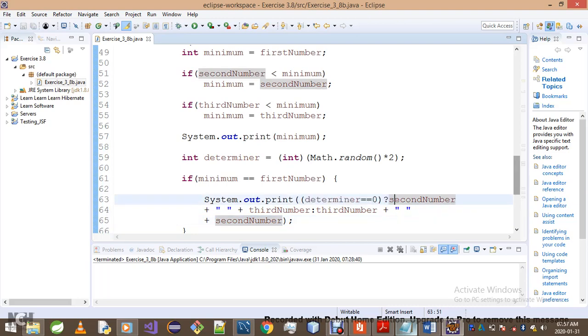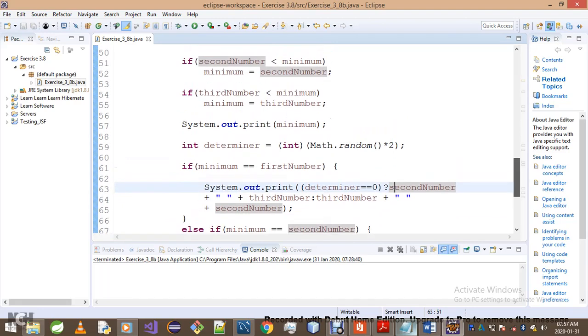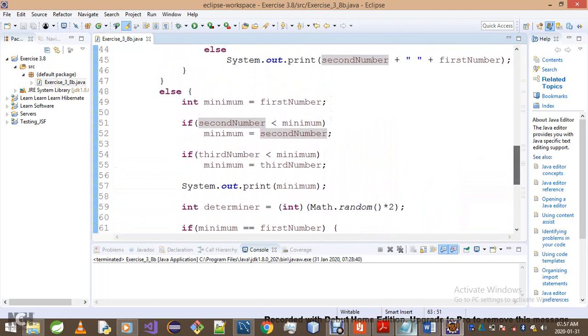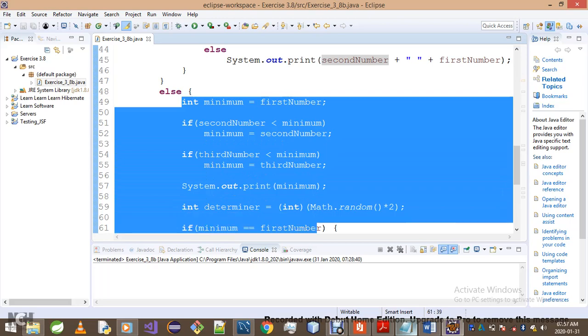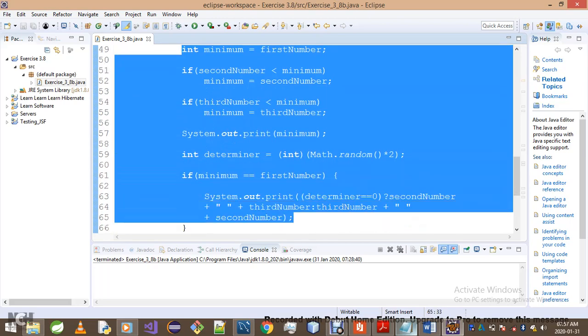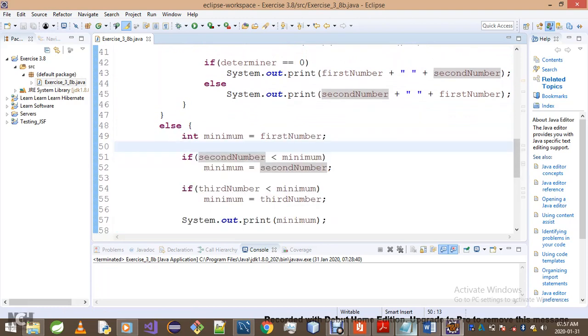Okay, what we're basically checking here, let me talk about this first. This is the case where our user decides to put a list of integers or three numbers that are already not in an increasing order.